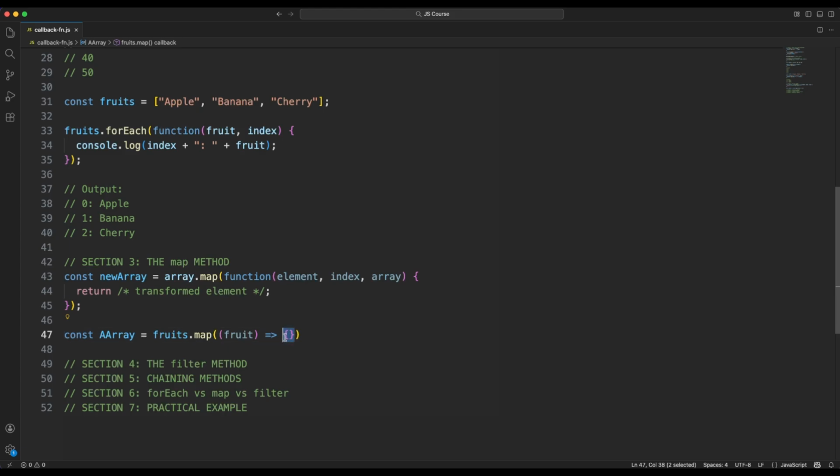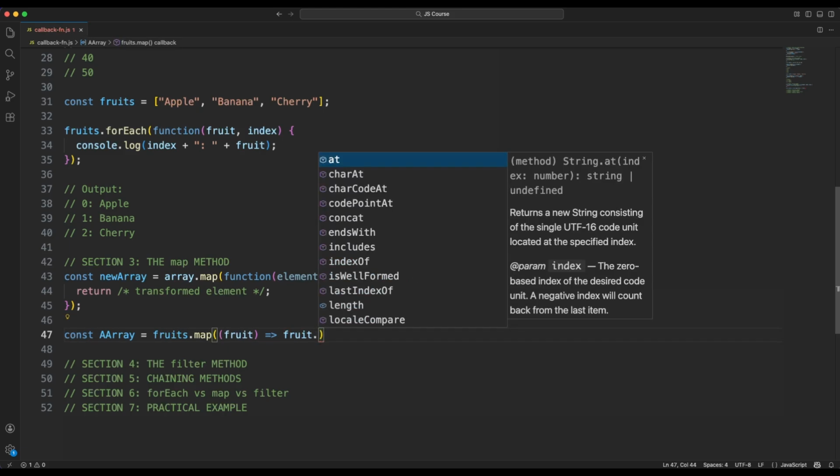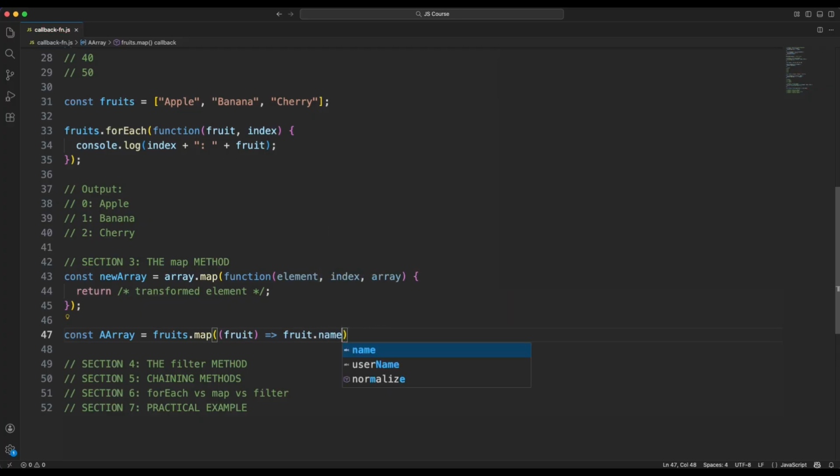You can write fruit.name, and you get the exact result.